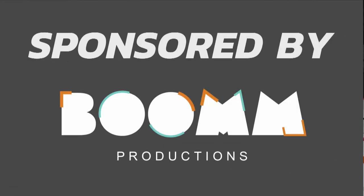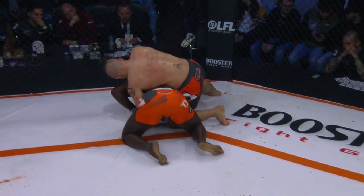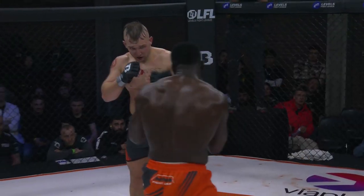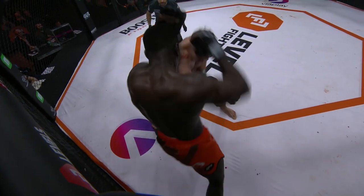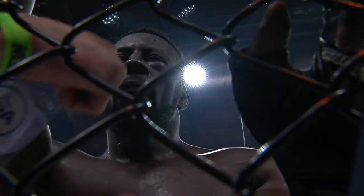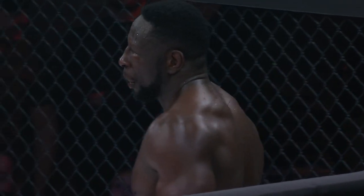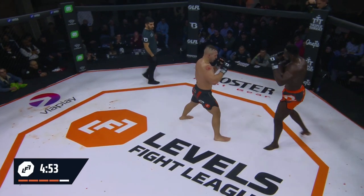Both of them are leaving absolutely everything on the line. Stefan, if you had to give that round to one fighter — this round was really, really close. This really can go your way. The same can be said for the first round, so the judges have a hard job tonight — it's very close. Here was a beautiful reversal by Behati. They call it a fat man roll — but it's not really a fat man roll when Behati does it. We'll call it a bodybuilder roll. One second out for round four. Here we are — the fourth of five rounds in our inaugural light heavyweight title fight.